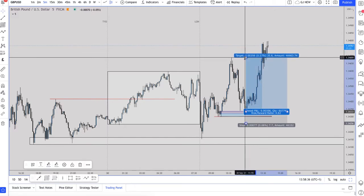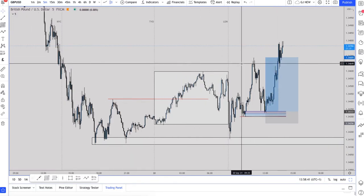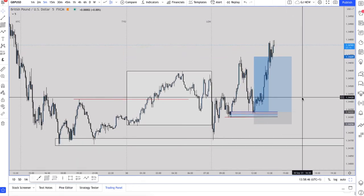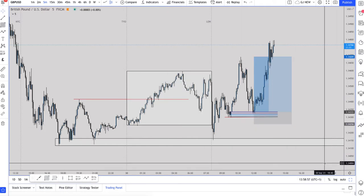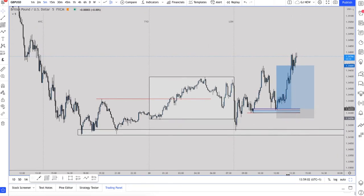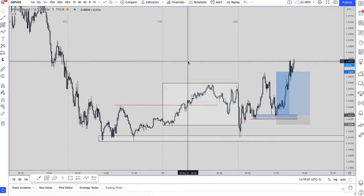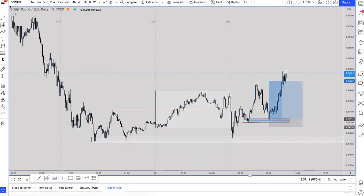I did take off half my position here because I was a bit concerned that we could again have a little bit of a reversal. However, it does look like prices continue to climb higher. Position is at break even. This is all very simple stuff, just using structure to take trades, and if you understand structure really well, then you're half the way there with trading. Yes, I know that this is a counter trend trade, given that we've absolutely fallen out of the sky. However, we have to have retracements, and it looks like we've got that retracement coming now. But I hope that kind of makes sense.